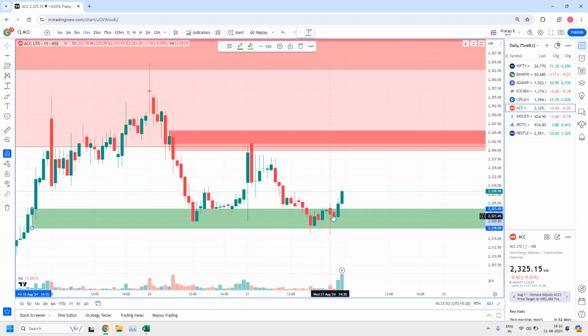So excellent profit. So we need to calculate the profit now. Because this is an excellent opportunity our software has given. Maybe I did a mistake in my analysis. That is a different story. But software has done its work. Maybe you would have fine-tuned this zone and you would have got a good short trade from here. So at 9:30 candle, we got the entry, and 12:45 candle, it reached the target. So let us calculate the profit.